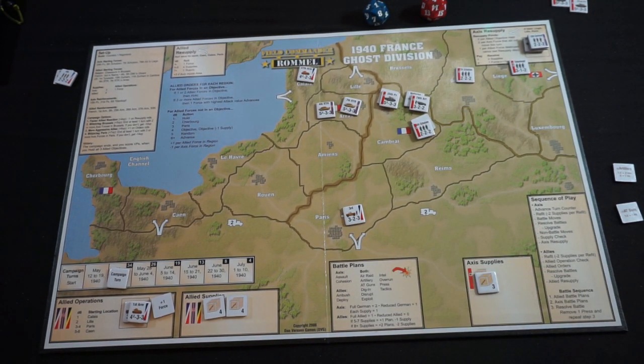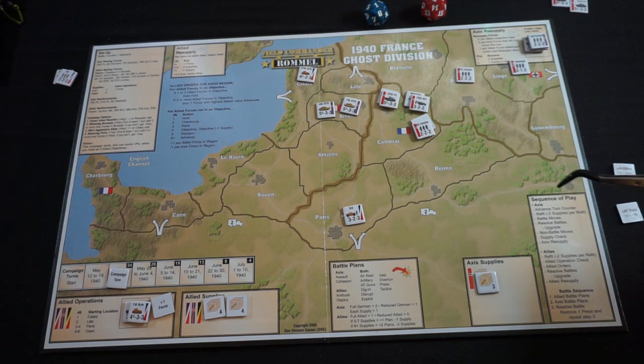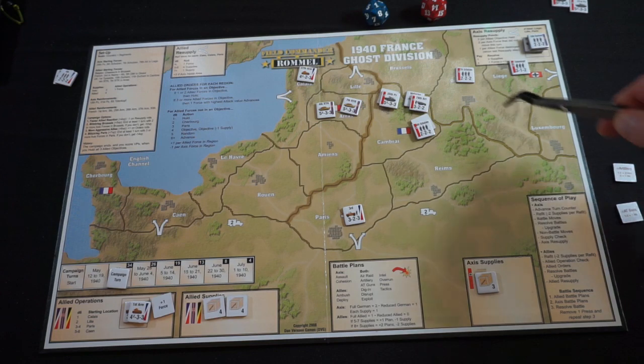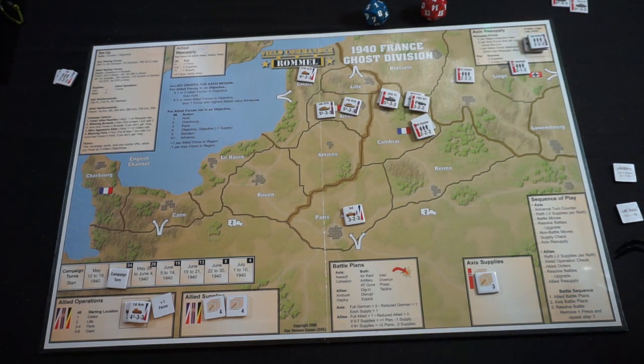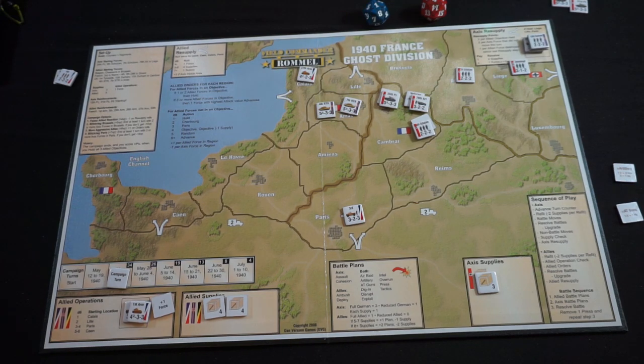I don't think I'll have that problem though when we get into... by the time we have to make our supply check. So I think we probably will throw everything at Arras here. We'll plan on having the 7th Schützen come behind us in the non-battle move phase and move into Cambrai to give us control of that.